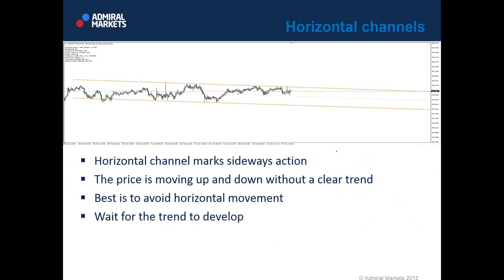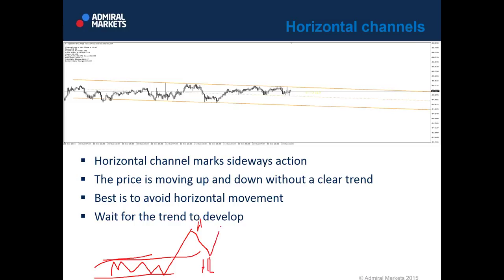How do you define the trend? By using swing highs and lows. When you see a breakout of a trend line to the upside, you mark your points: this is the low, this is the high. The next pullback shouldn't be below this low. If the price made a higher low, you can use the first swing to define uptrend. The second swing is when the trend has been established. The perfect trend is always: thrust, pullback, thrust, pullback, thrust, pullback. Higher highs and higher lows for uptrend; lower highs and lower lows for downtrend.